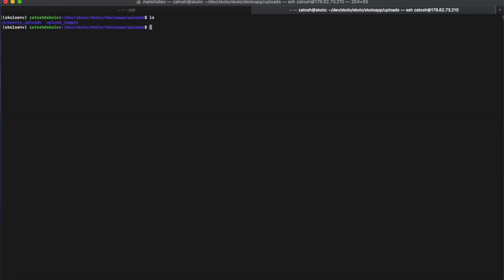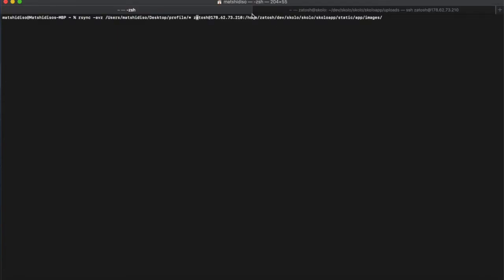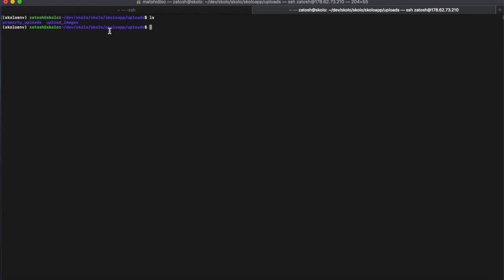And then I want to go to my media location. So the media location is dev scholar app uploads, all right? So it's the same thing over here. It goes to dev scholar app, so static. Okay, so I need to change this. It shouldn't go to static, it should go to scholar app. From scholar app, it should go into uploads, like that. All right. So if you look over there, it's scholar app uploads.